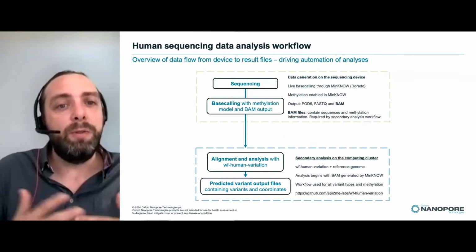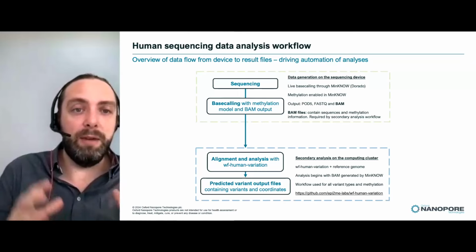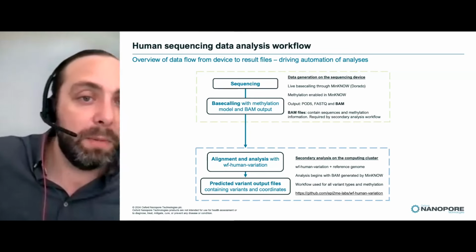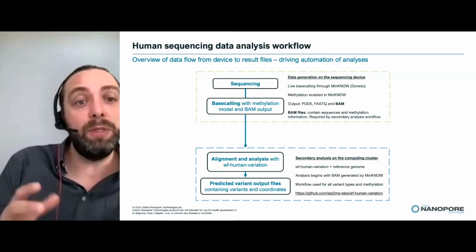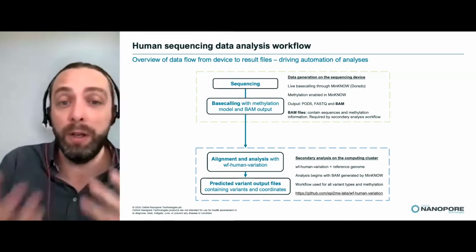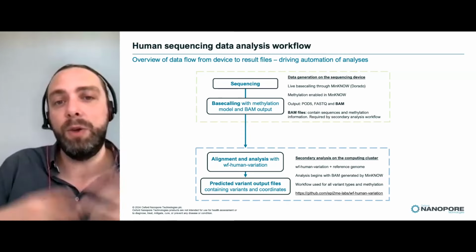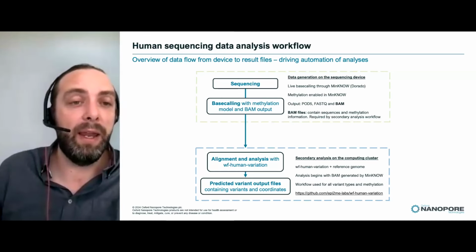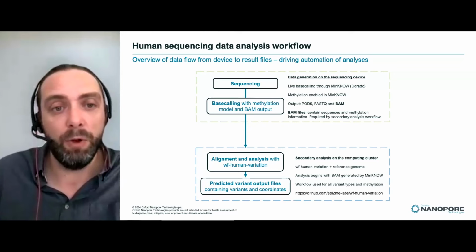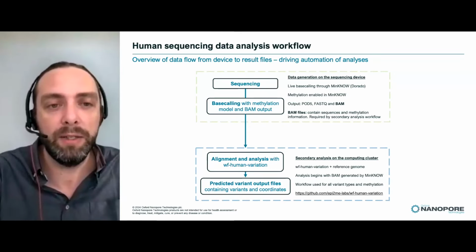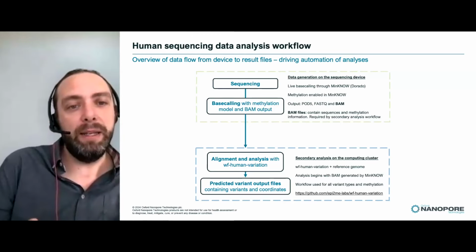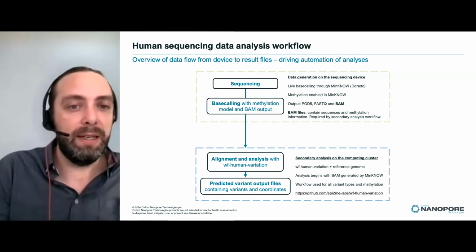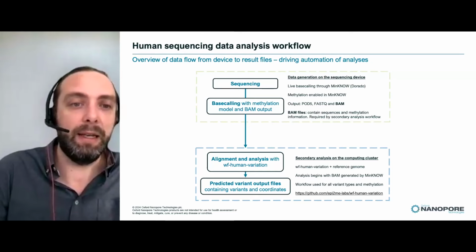But in essence, this is what the workflow would look like from a production environment, where sequencing is occurring and base calling is being done in real time on our devices, for example, on a Promethean. So what you're getting during the sequencing process and base calling is an output BAM file, unaligned BAM in this case, or it might even be aligned, that contains all of the sequence information and all of the methylation information. And this can be automatically transferred to a computing infrastructure using our data offload scripts and our data offload guidance within the Minnow software. And automatically, these outputs can then be taken into the human variation workflow to perform the alignment and the analysis and generate all of those results and those variants that I was speaking about.